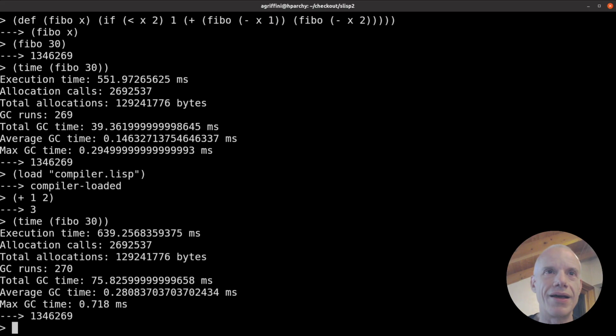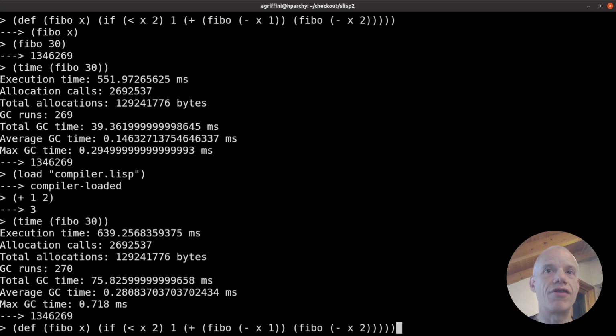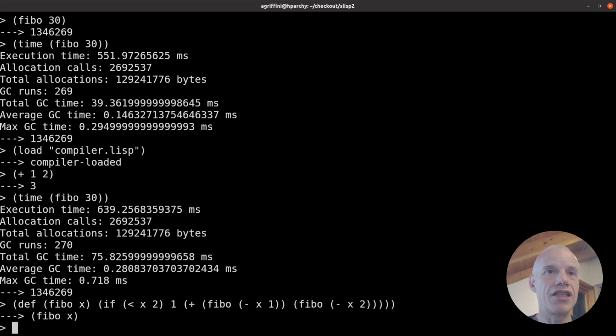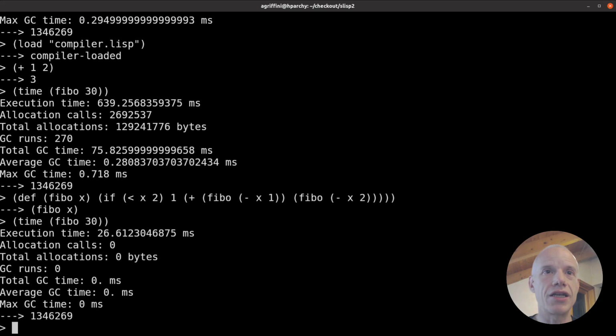So this was the same as before. However, if I now define the function, this definition has been compiled to machine code. If I now execute the code, you see the execution time is now 26 milliseconds, so 30 times faster.